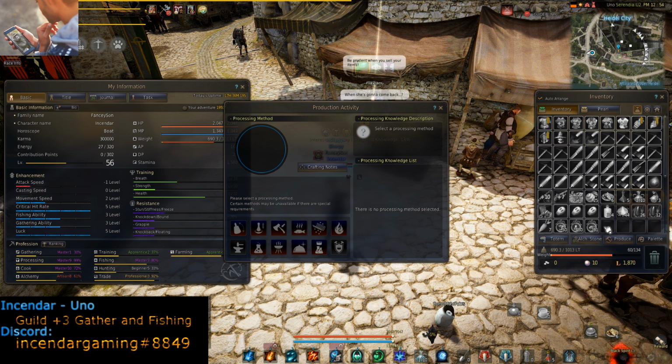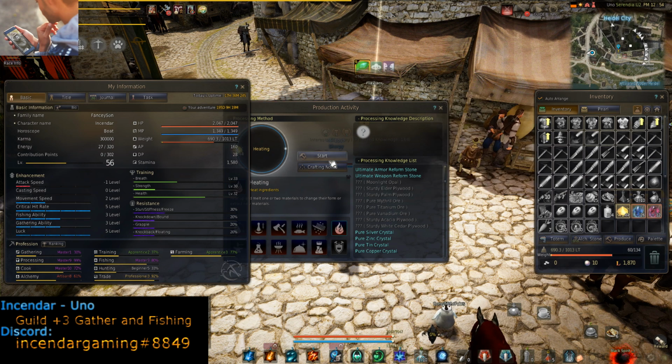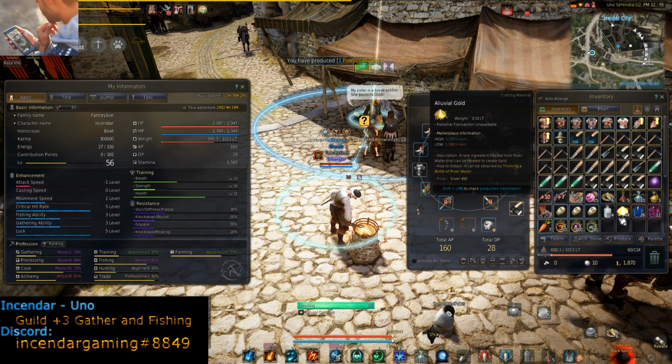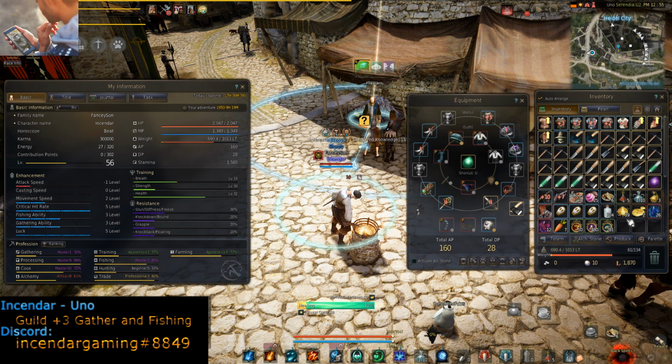And also got some of these rare procs, alluvial gold. I'm going to heat real quick. You'll actually start getting those, I think, as well on professional 5 and above. When you're first starting out, you won't be seeing these when you're thinning.